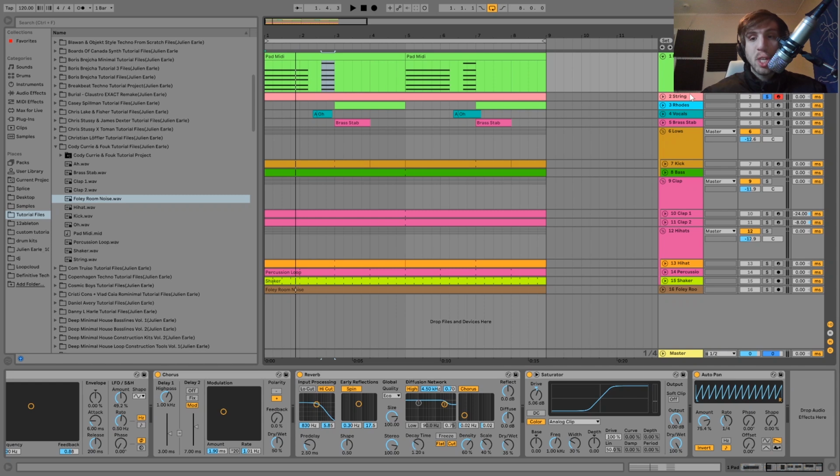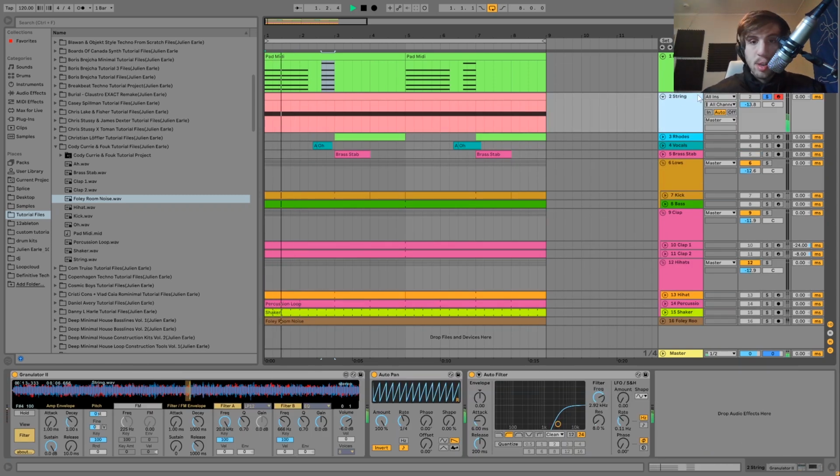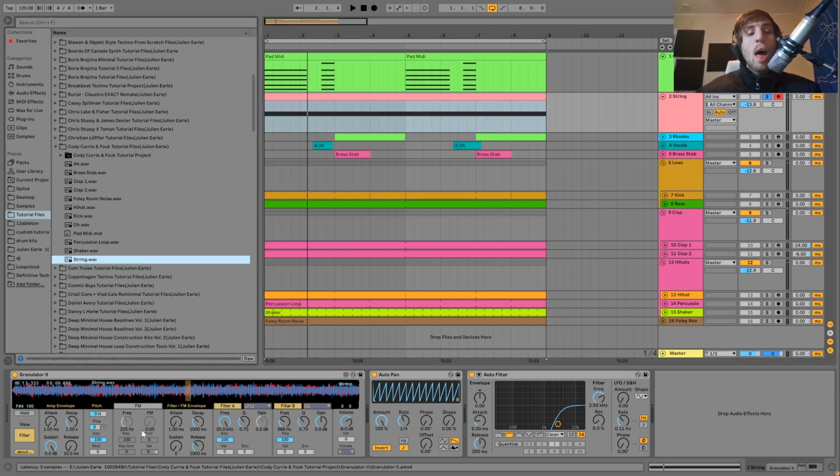After that, we have the string, which sounds like this. The way this is made is by using the string sample, and I brought it into Ableton's granulator here. So this is the granular synth. It's basically like a sampler, or Simpler in Ableton's case, but a standard sampler would just play a sample back from left to right. What this is doing, as you can see, is bouncing all around the sample with that little line there.